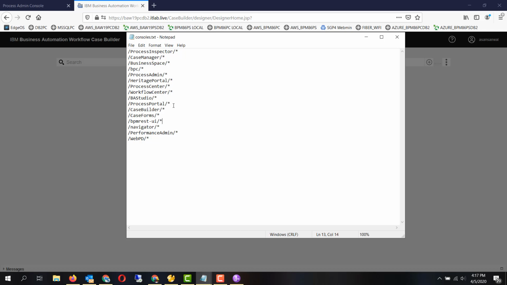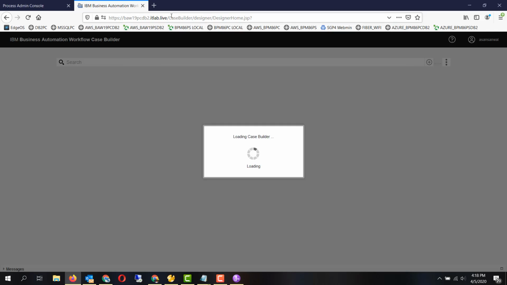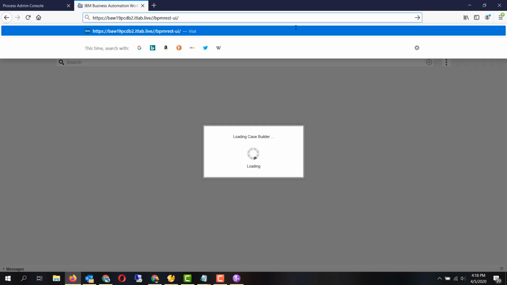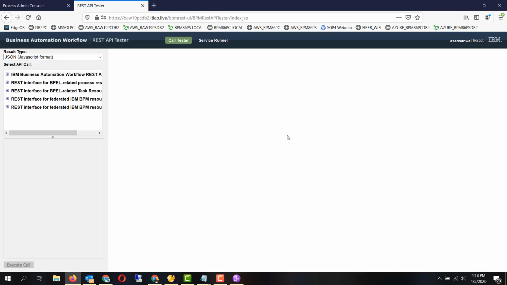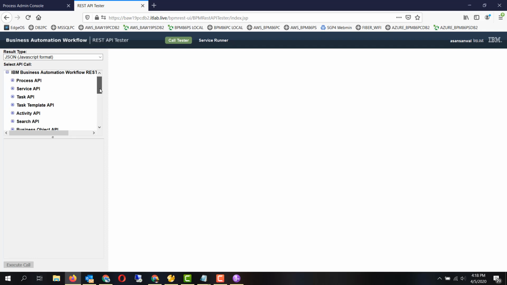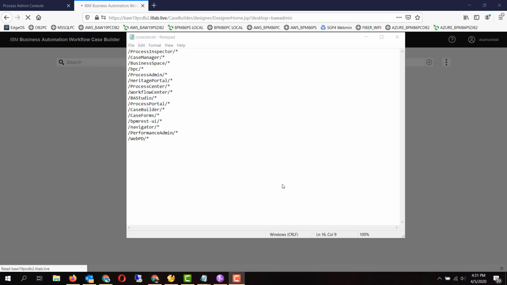Another key component which we missed out earlier is the REST UI tester, which is available on the BPM REST UI context root. Let's take a look at that. The REST UI tester is useful in identifying the endpoints for all the exposed REST APIs as well as doing test executions on those APIs.